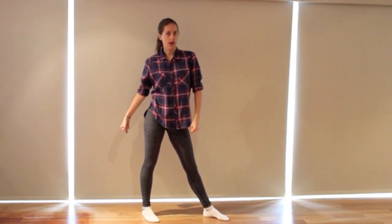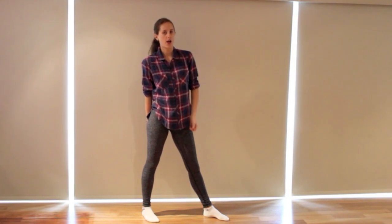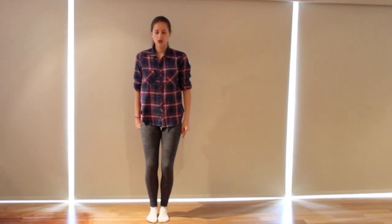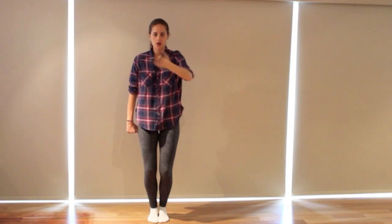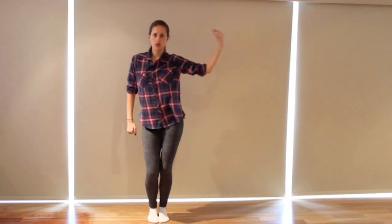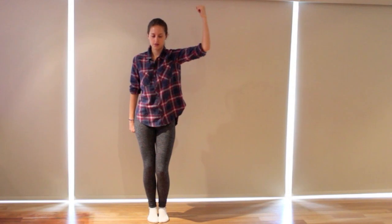Move. We're sitting on our left hip. Our left arm's down. We're looking up, and our right hand is pretending to tap our head twice. Here, and let it down. After that, we bring in our feet. We go across the mouth, over the head, across the mouth, over the head. And those are hips and body rolls. So that's one, two, three, four, five, six, seven, eight.